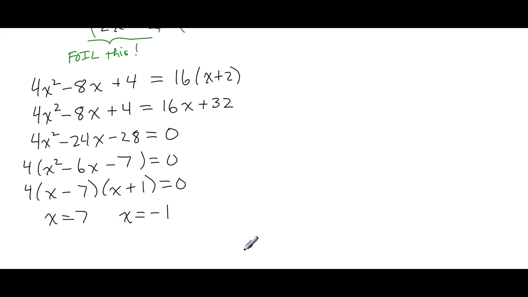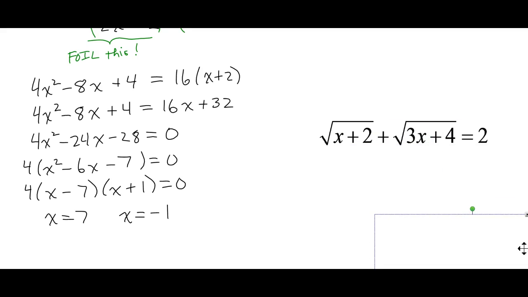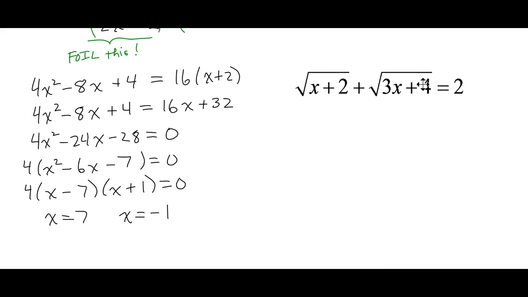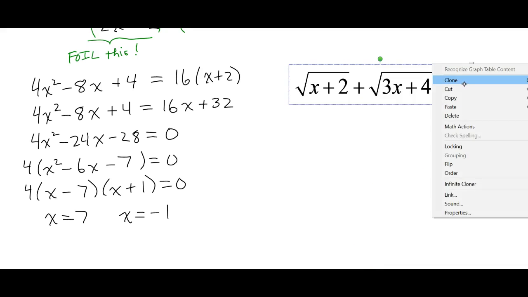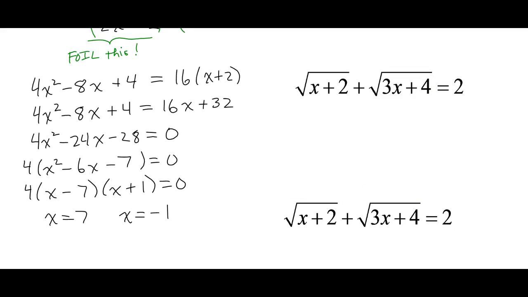But remember, I said this a minute ago, you always have to check your answers. So here was our original equation. We're going to have to take x equals 7 and plug into this thing, and x equals negative 1 and plug into this thing, and see if they work. And I got to warn you, they might both fail. This might actually have no solution. They might both succeed. So you really can't afford to check only one of them. You've got to check both of them. One might work, the other might work, maybe neither of them work. So let's try 7.